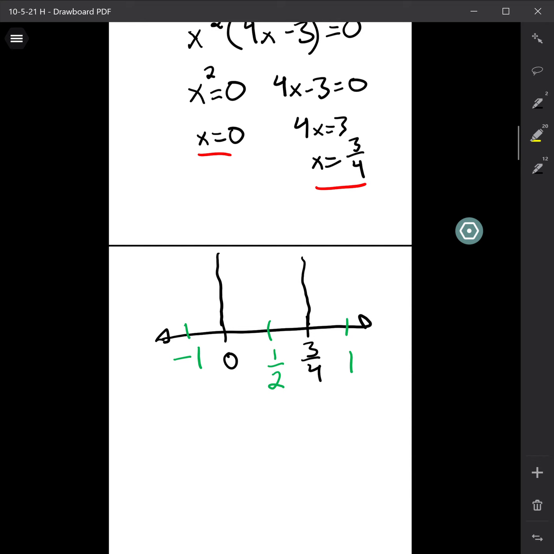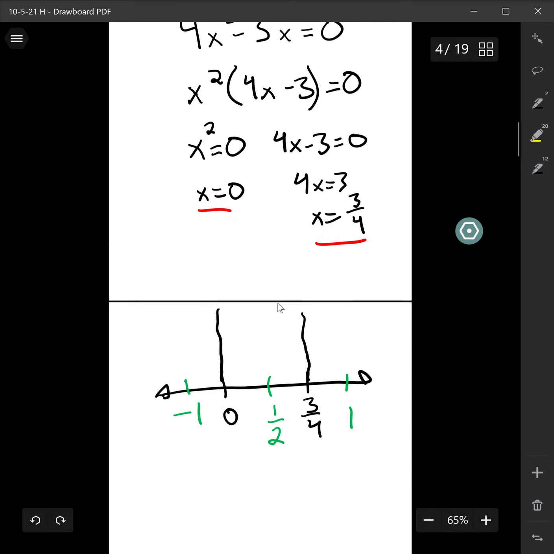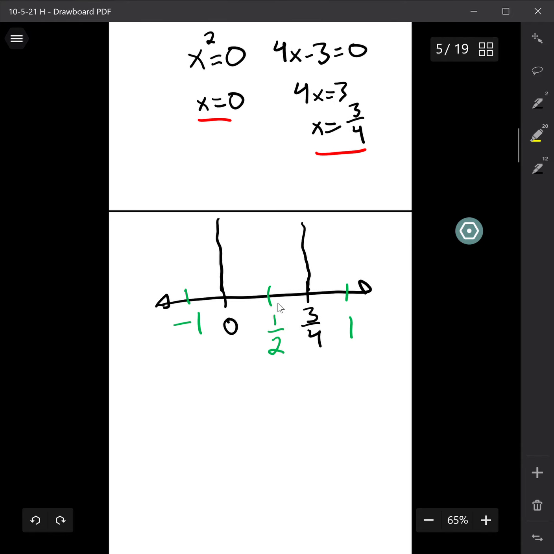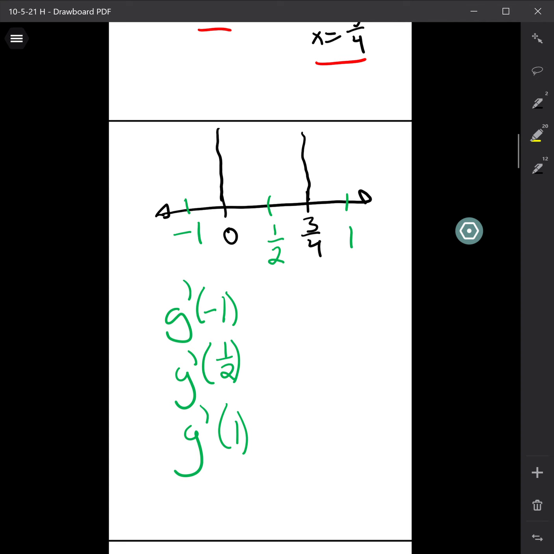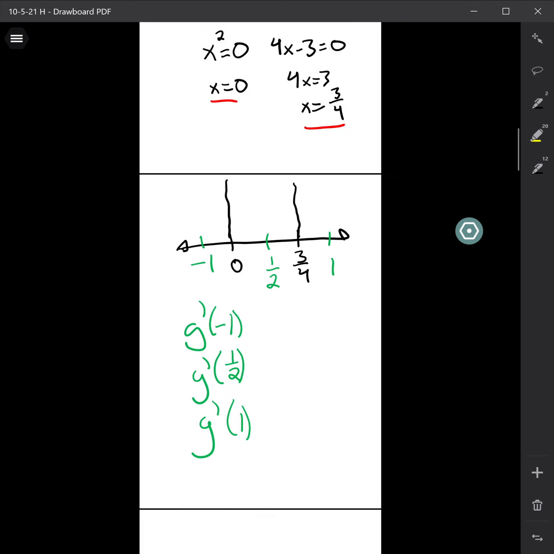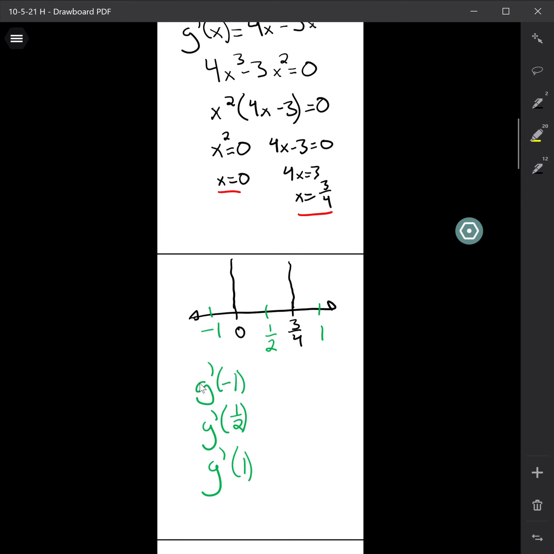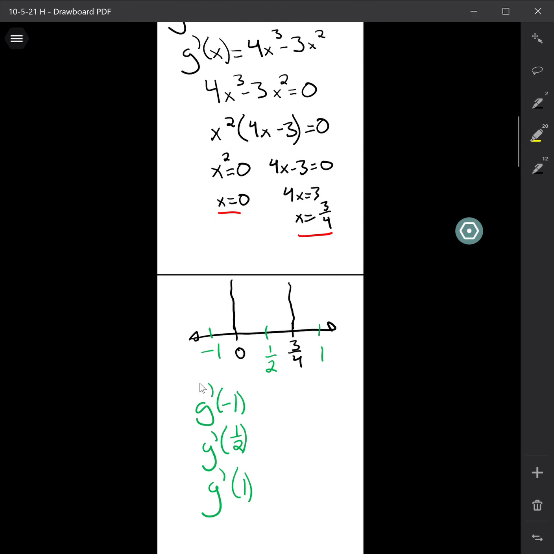Now I'm wanting to test whether I'm increasing or decreasing at the given point. So what I'm going to do is plug each of these into my derivative. The derivative tells you about increasing and decreasing. I'll plug into the derivative anytime I need to know about slope, meaning increasing, decreasing. And I'll plug into my original function anytime I need to know about y values. So zooming way up, we'll be plugging it into this right here.